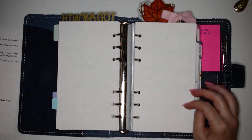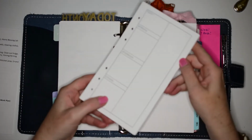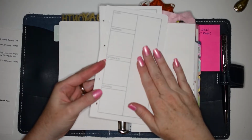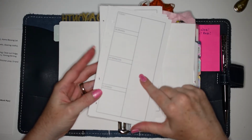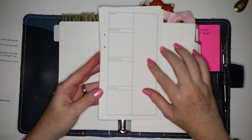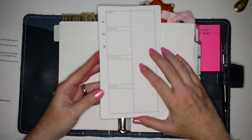If I decide to use them, I can always put them back in. All right, so here are all my blank pages. I just printed these out this morning, cut them apart. Now I did make these, however, if you like them, I modeled them after the planner spot. I modeled them after her inserts, and she does have, I think, the exact same ones for sale in her Etsy shop, and I'll link that below.